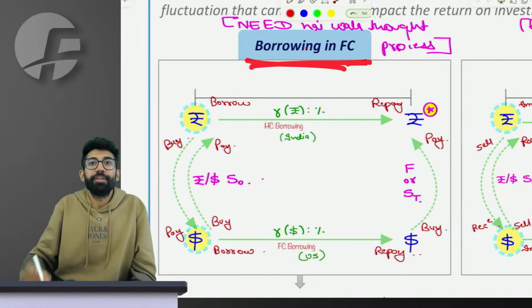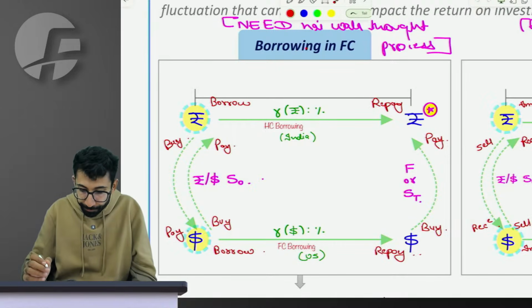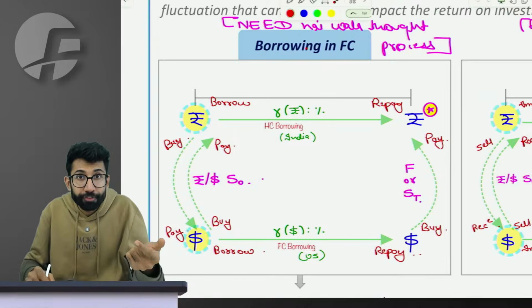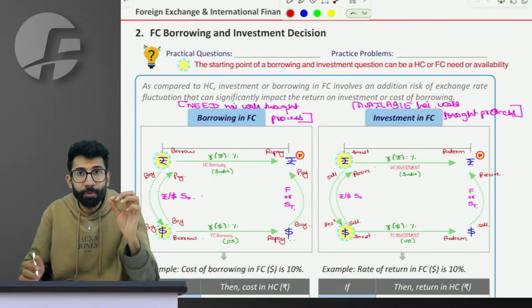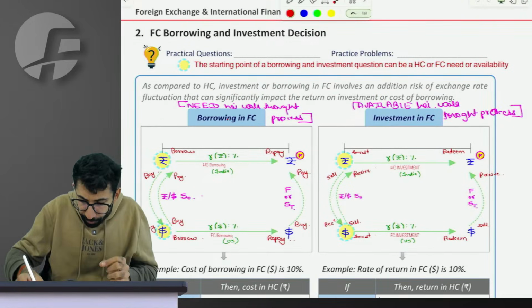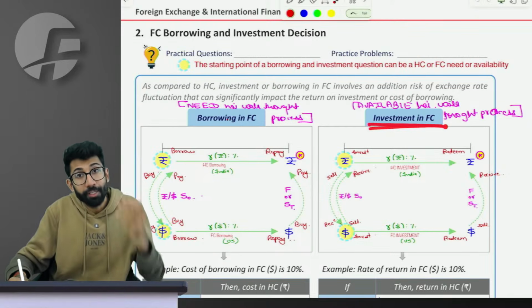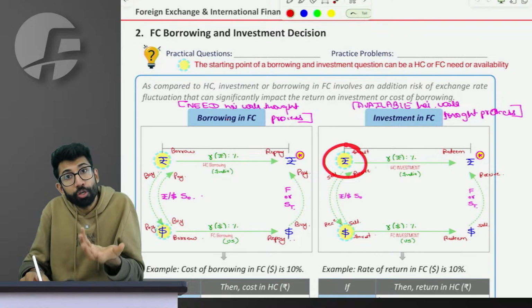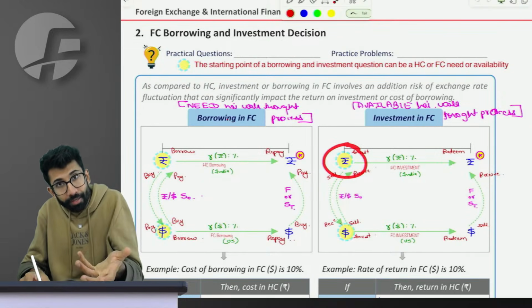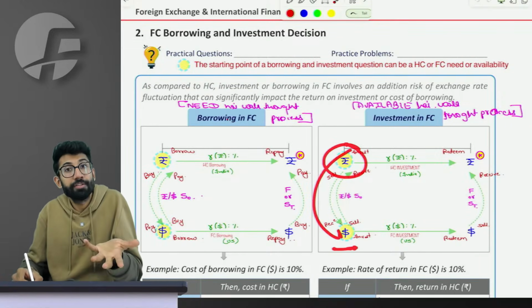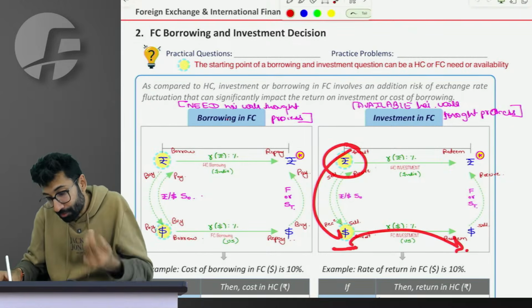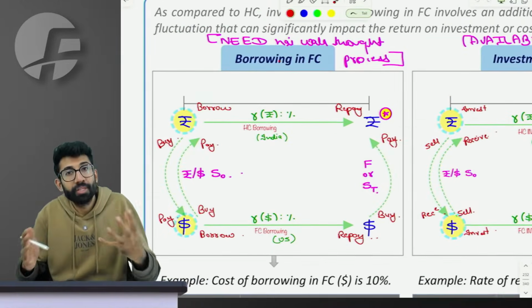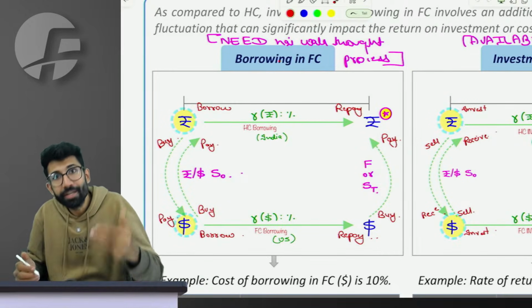Borrowing in foreign currency. So what happens? This time the thought process has to be different. Sir, what do you mean? The most important line I'm saying: when I have to make an investment, the mindset is availability mindset. Funds are available. What do I do? Either I invest it or I sell it. If I sell it, then another currency becomes available, then I need to invest it. In the case of borrowing, it is not that something is available, rather something is needed.